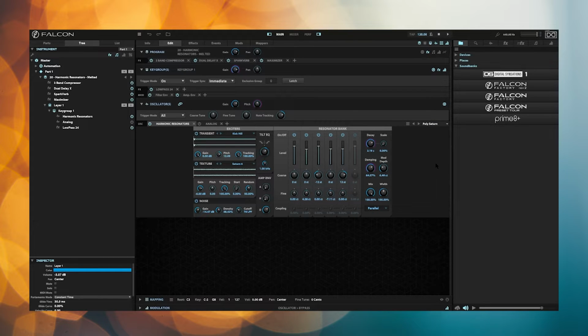Polysaturn. And let's take a look at the wind swell.